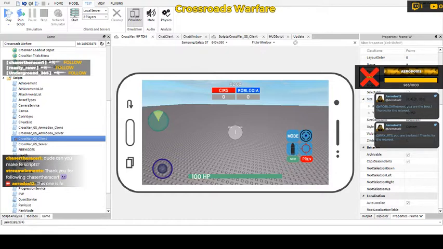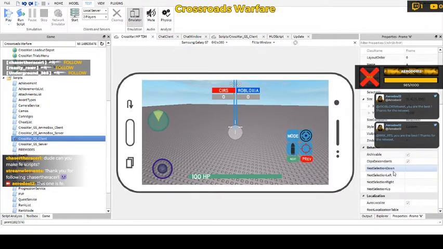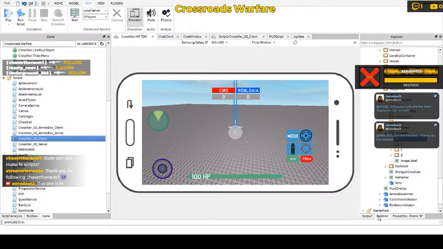Negative 250. Let's see if we can reverse that. Oh yeah, it's supposed to be 250. Like that. And then we'll do negative 250. Not negative 20, negative 250. There we go. And then the next thing I'll do is I'll make this one the same.